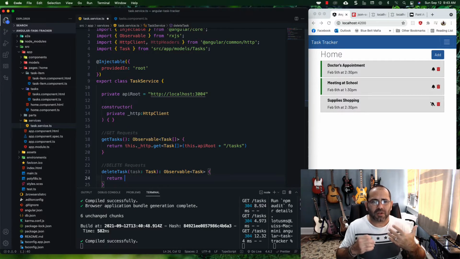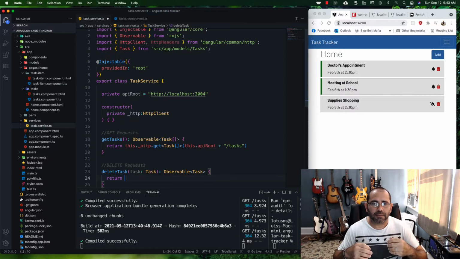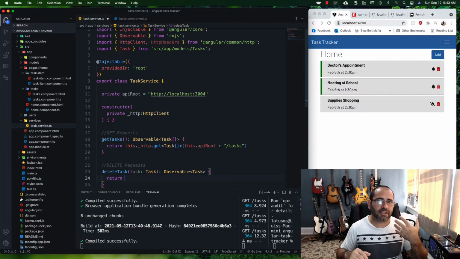You don't want to go by the name, for example, because it could be anything. But the ID is usually unique. There could be 2 tasks named the same thing with the same date and the same reminder, of course, but they will not have the same ID. So by having the ID as a unique identifier, you'll be able to target exactly the one that you're deleting.